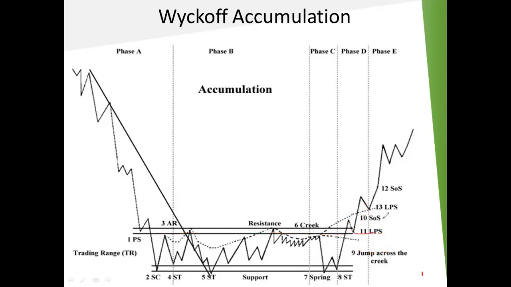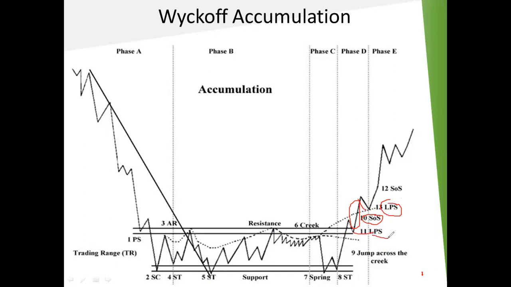So this is the first LPS, and after this LPS we would see price acceleration with strong candles or bars closing on the higher side, and no weak bars or down bars. The maximum number of bars would be closing on their highs, showing the commitment that price is about to go upwards. That is what a sign of strength refers to. Then we have a pullback, and this pullback is the last.